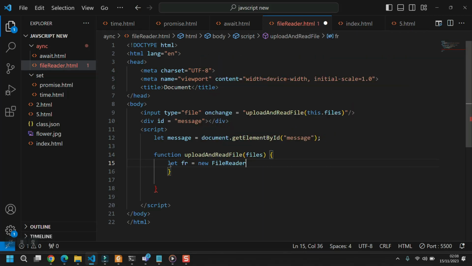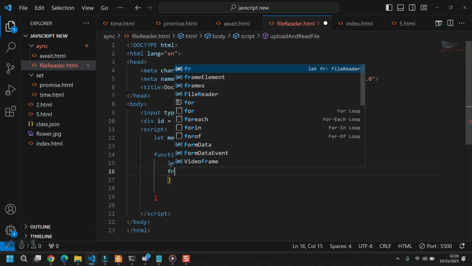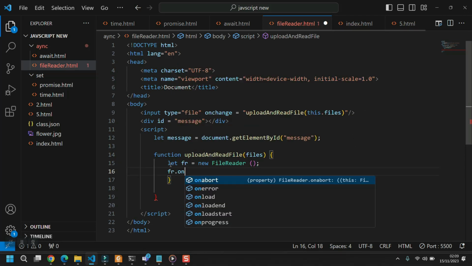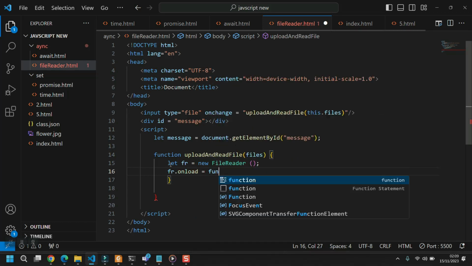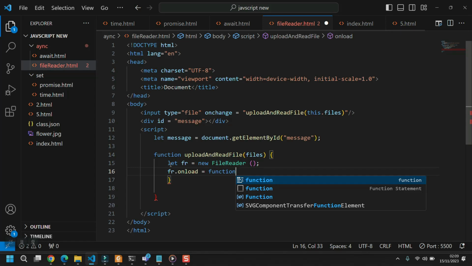I'm going to declare a new FileReader. As you see, it is an object. fr.onload equal to function.